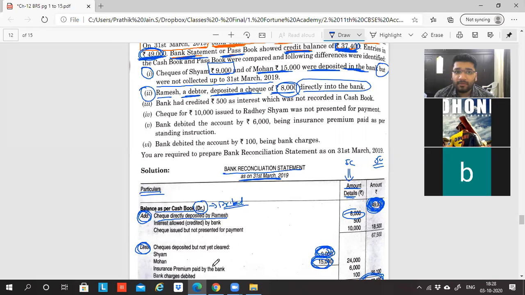Whenever there are certain instruments which we are exchanging, and that instrument takes time, there is a time gap between what we record in our books and what is recorded in the bank account. If there is a difference, definitely BRS will come. But wherever NEFT is happening, wherever RTGS is happening, wherever IMPS is happening, basically on the spot when the transaction is happening, immediately the transaction is captured in my bank account also.